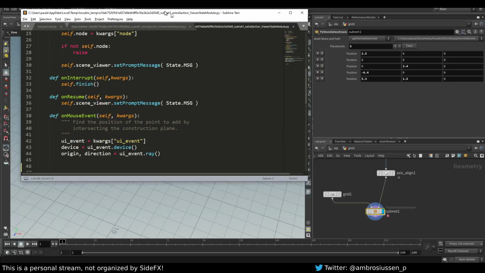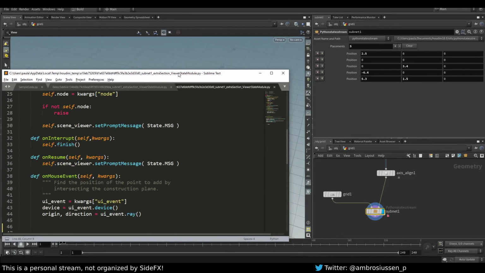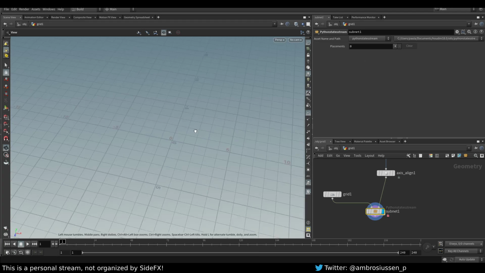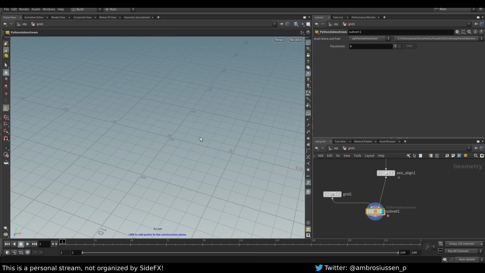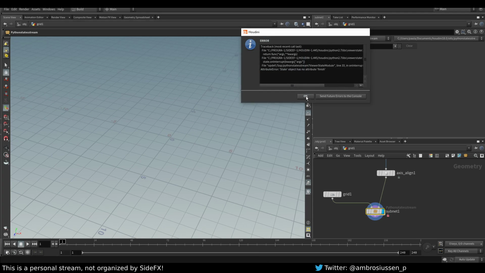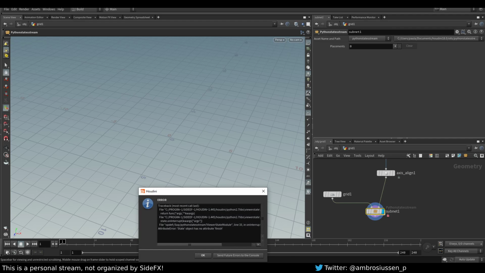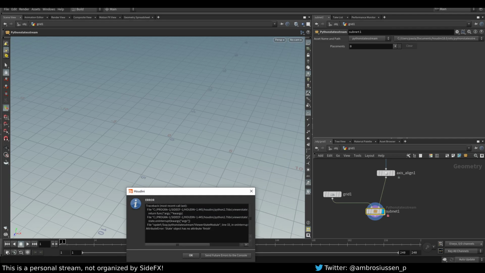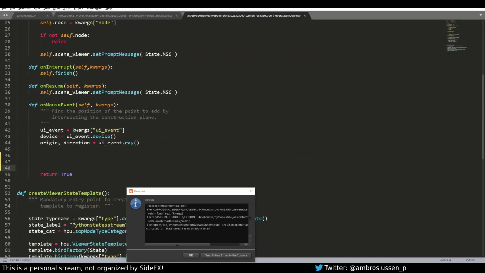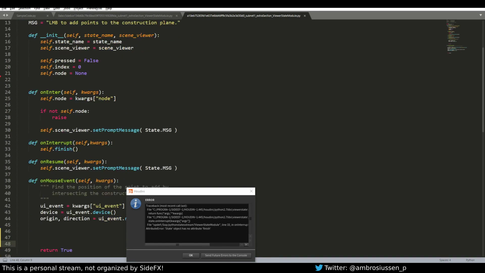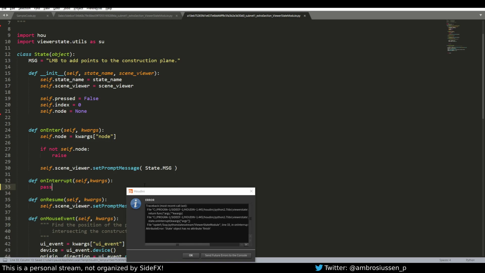All right, so what do we want to do? First of all, just as soon as we enter the state, I want to add an entry to the multiparm. We're going to get some errors because I deleted code. It doesn't quite like that. So let's see what it's complaining about. On line 33, yeah, we don't have that thing anymore. So I'm just going to remove that and hit save.